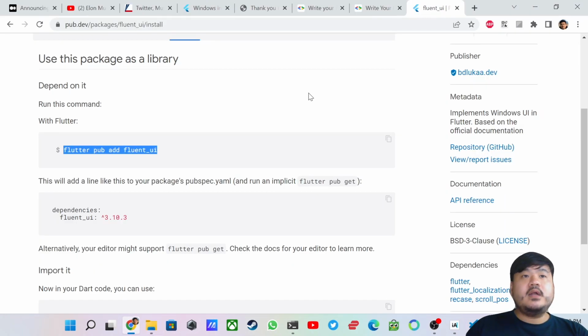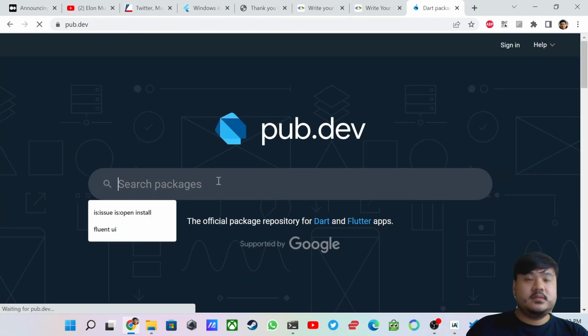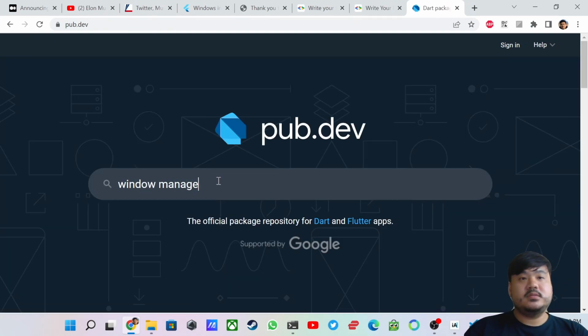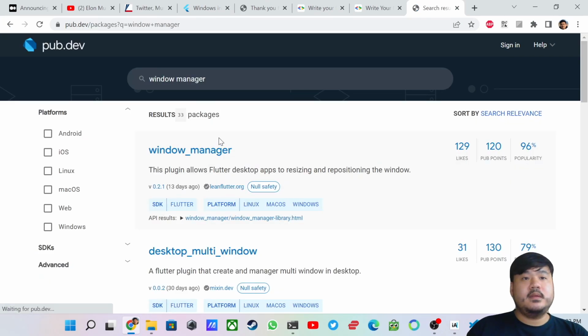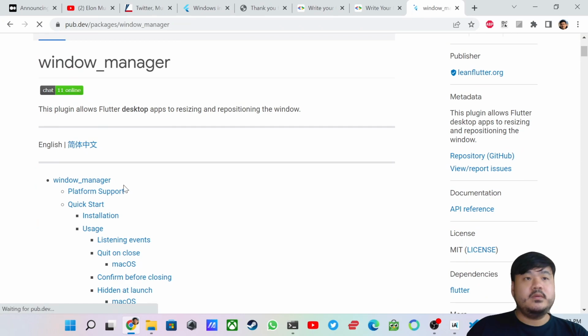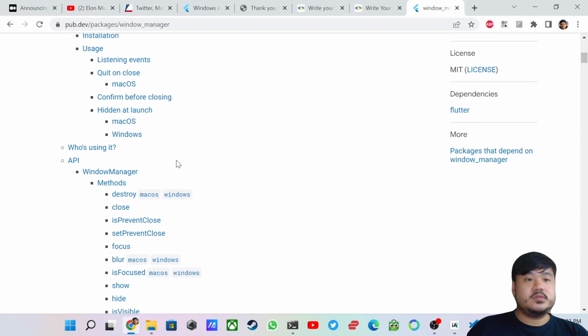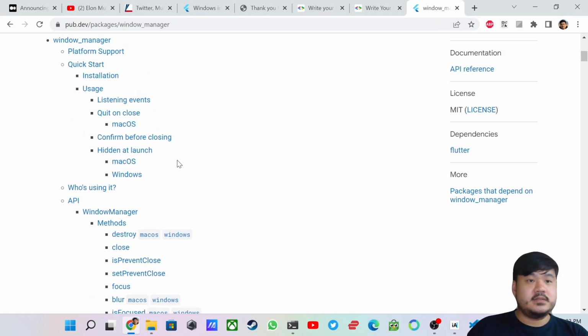Next, we are also going to add the window_manager package. This will help us in controlling the window in a native Windows app. Okay, for resizing and repositioning the window, as well as handling several actions for the window, such as when the user closes, resizes, or anything else here.